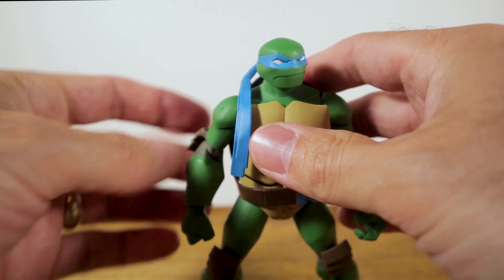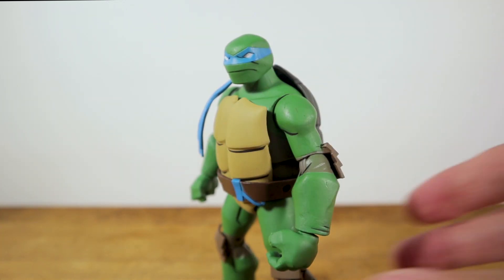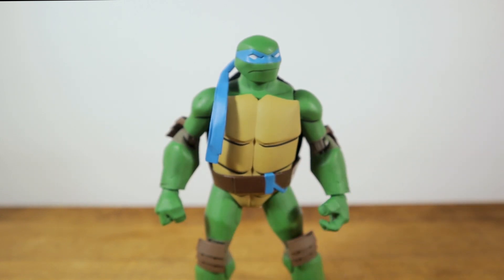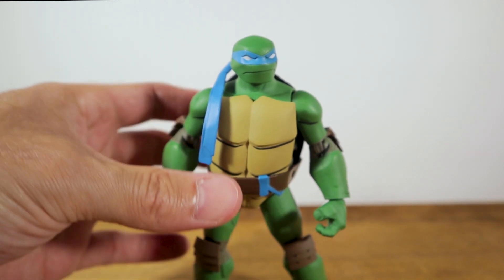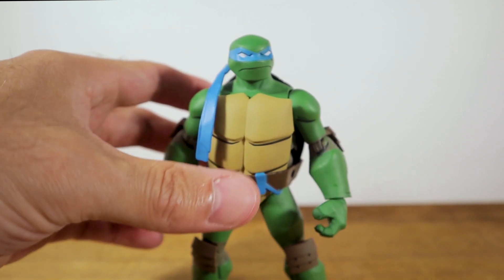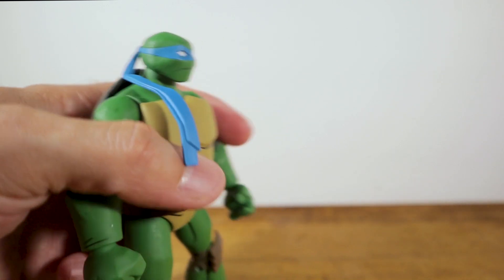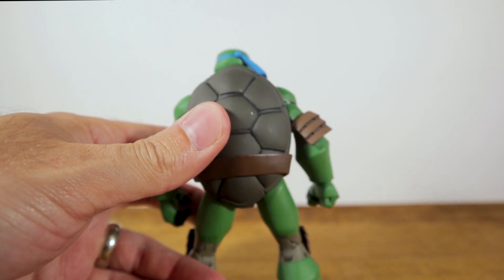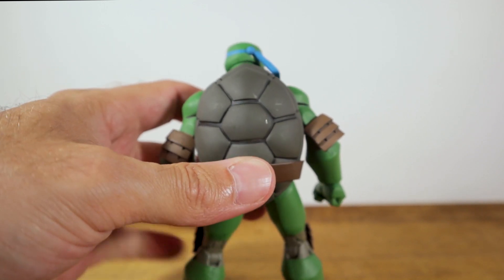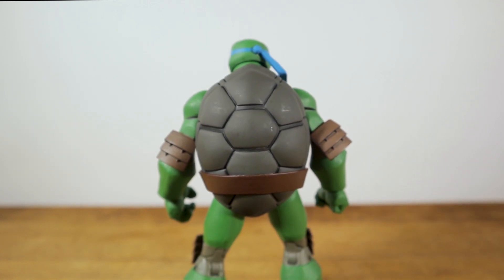The belt sash is essentially making an 'L' for Leonardo, which is cool. I love the way all of this looks - the tone of green they've got for Leonardo is awesome. If you check out my Raph and Robin two-pack review, he has a very different green; this one is much more green-green and it's looking really good. The shell also looks really nice, with a few scuffs because of the flat color and paint sheen they've got going on.